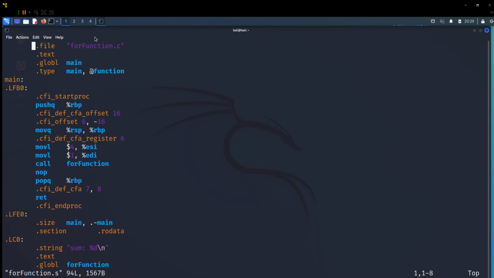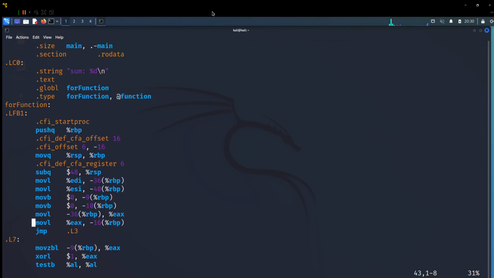Sorry, for the C file we just coded, the one with the for loop. There's a lot of extra stuff in here, a lot of macros. A lot of people might be looking at it like gibberish.